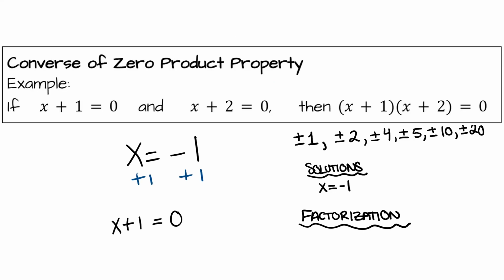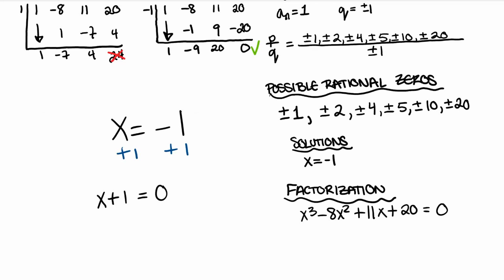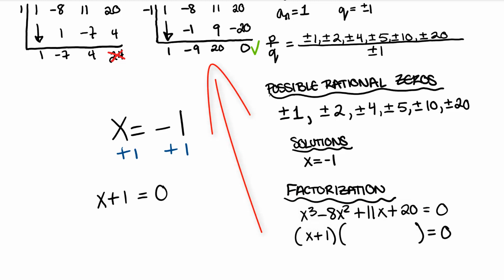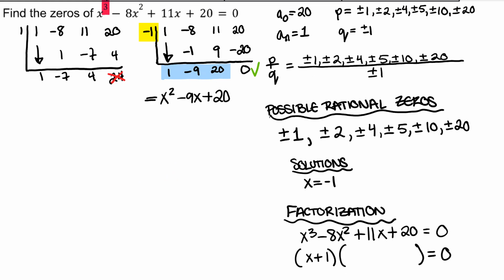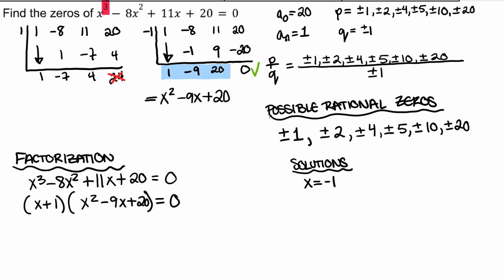Now if you have multiple expressions that equal 0, you can multiply them together and make that equal to 0 and still have a true equation. That is the first factor for this polynomial that I know. So I'm going to factor out x plus 1. But how would I divide this by x plus 1? You already did that. You divided this polynomial by x plus 1 when you did synthetic division where k was equal to negative 1. So if I factor out or divide x plus 1, the other factor is x squared minus 9x plus 20. At this point in time, we find the remaining 2 solutions.